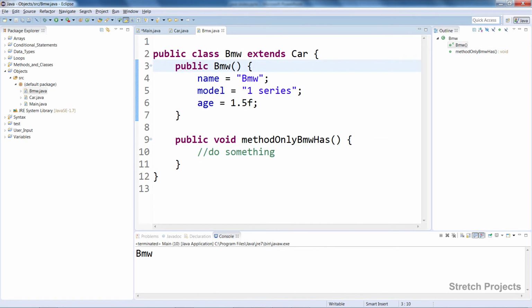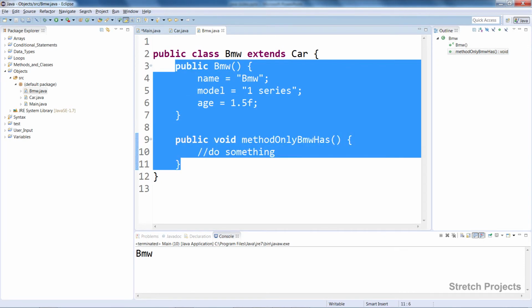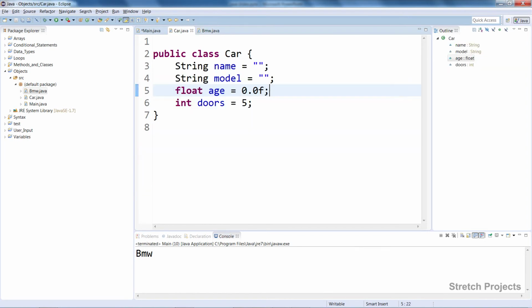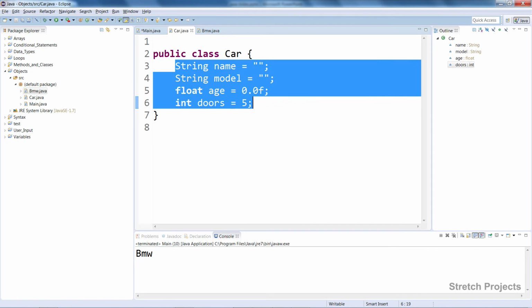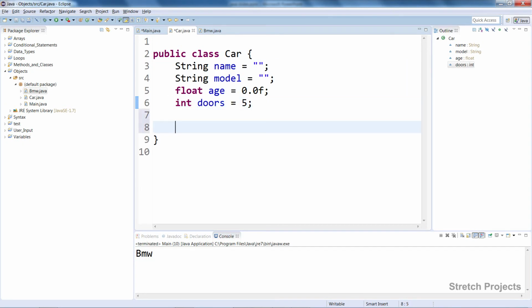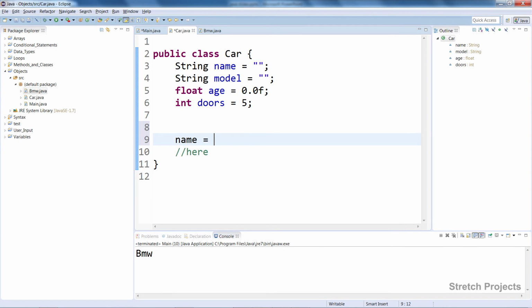As I mentioned in the lecture, we can think of the word extends as Java's way of saying put all of this code underneath all of this code. So it would essentially go down here. And because Java works from top to bottom, if you overrode the data anywhere else in this project, you would overwrite what the actual default value is.